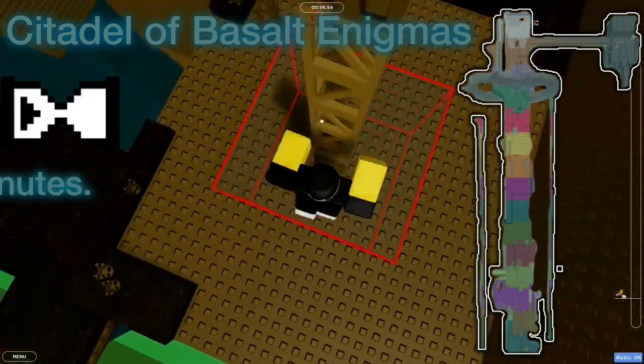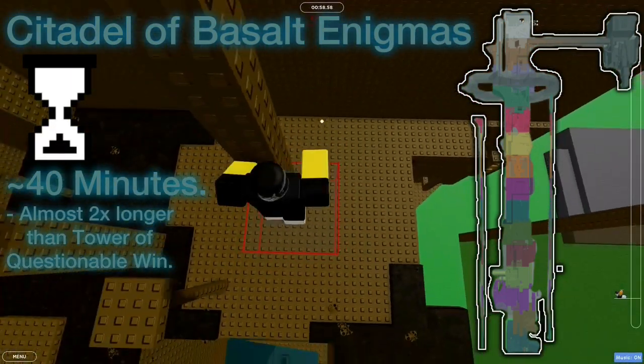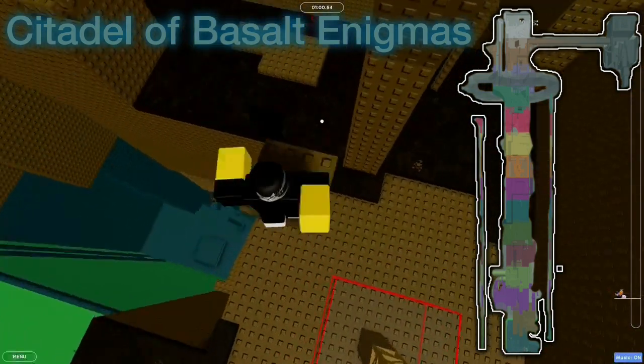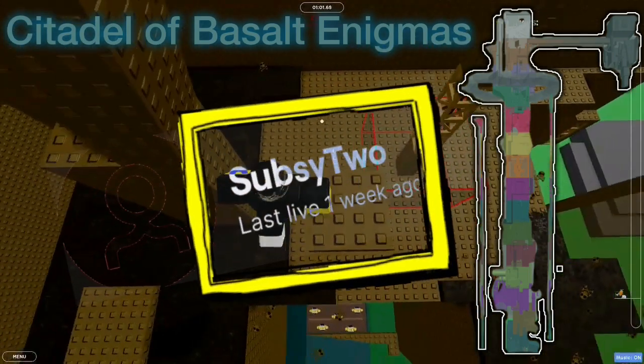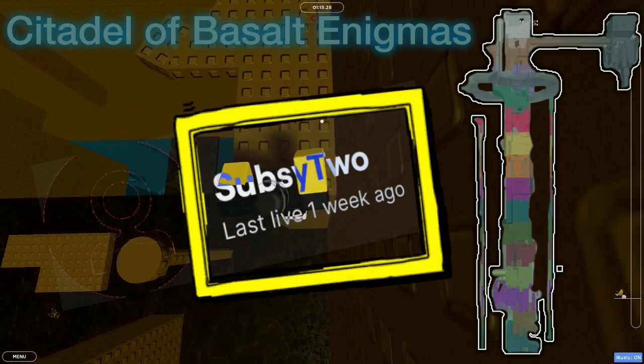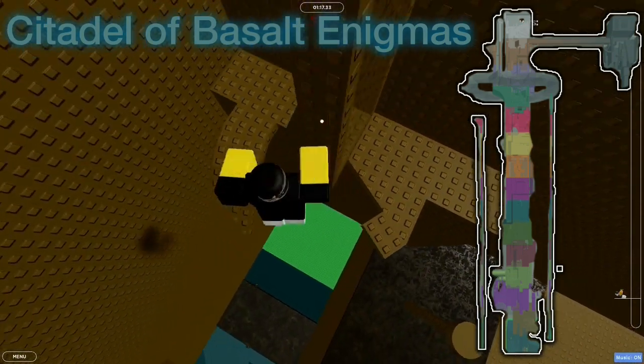It is around 40 minutes in length, close to double the length of the second longest tower, which is Tower of Questionable Win. Again, instead of a montage, I streamed my first playthrough of the Citadel, but unfortunately I lost the first stream, which was my first playthrough, so I decided to play it again on stream.